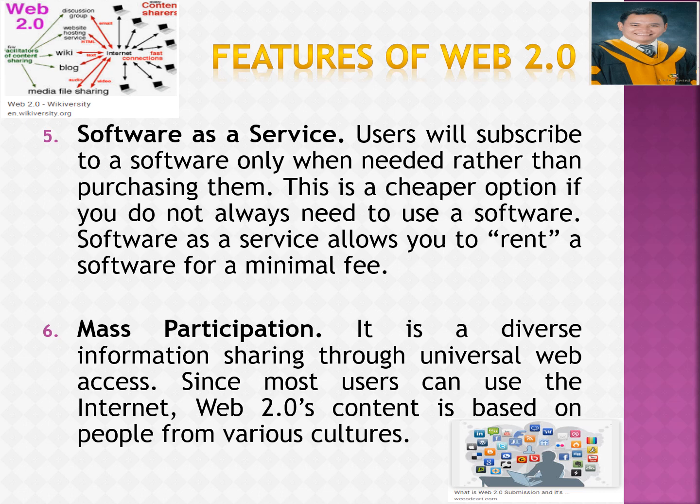Software as a service. Users will subscribe to a software only when needed rather than purchasing it. This is a cheaper option if you do not always need to use a software. For instance, Google Docs is a free web-based application that allows the user to create and edit word processing and spreadsheet documents online. When you need a software like a word processor, you can purchase it for a one-time huge amount and install it on your computer, and it is yours forever. Software as a service allows you to rent a software for a minimal fee.